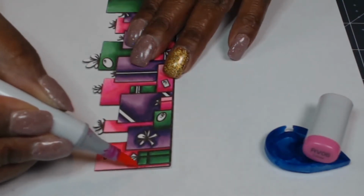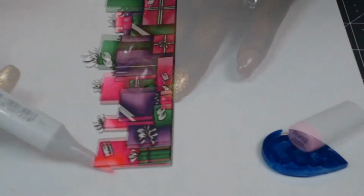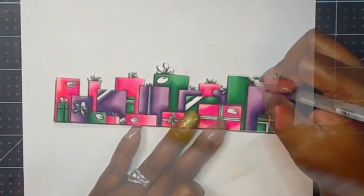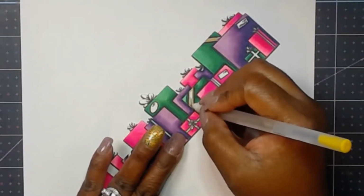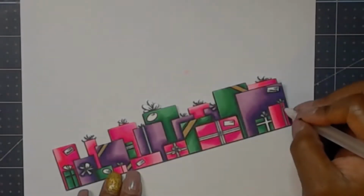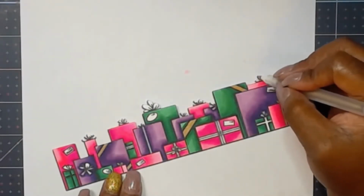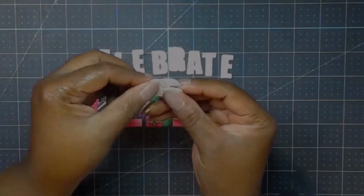So we are finishing up. I am almost done with the coloring. This was a pretty easy coloring exercise. It did not take me very long to get it done. And so now you see, here is where I brought in all of my little shimmers to make everything kind of pop and give us a little bit of shine. So as we finish that up, we're going to go ahead and set that aside for just a moment so that we can finish up.